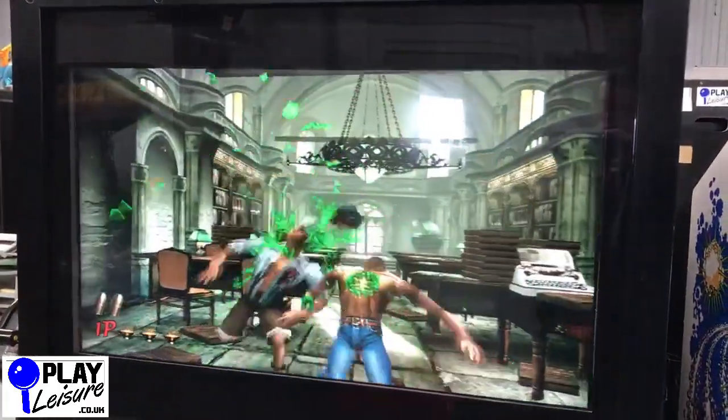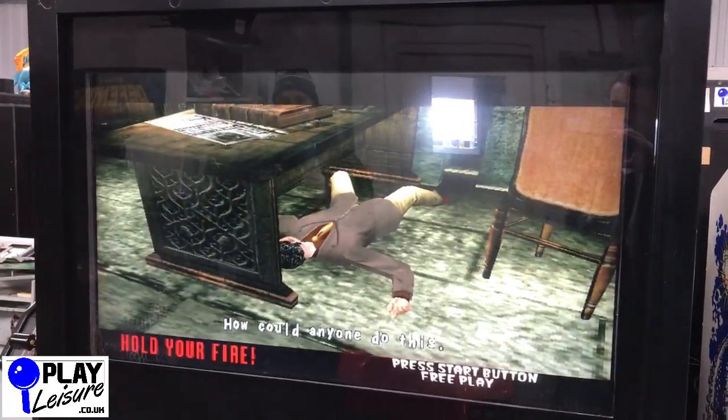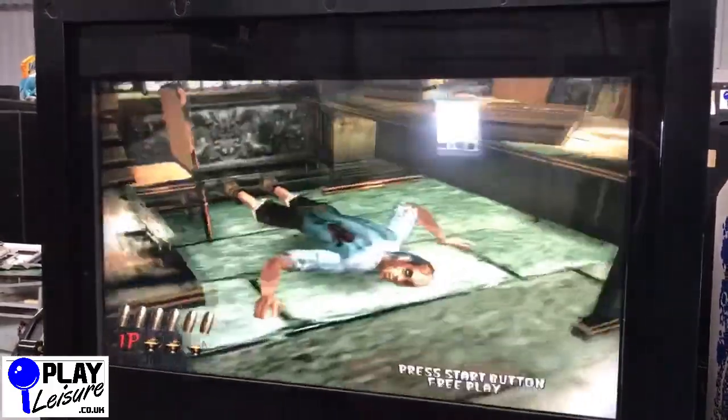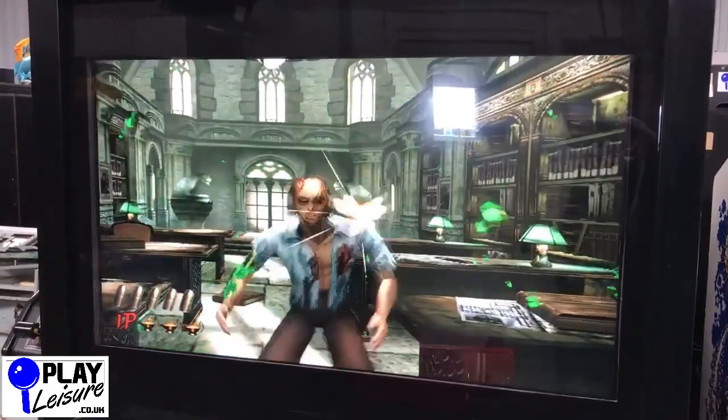I would say House of the Dead is probably one of the top three most requested games we get. We've had number one and number two and number four in multiple times, deluxe and standard versions.